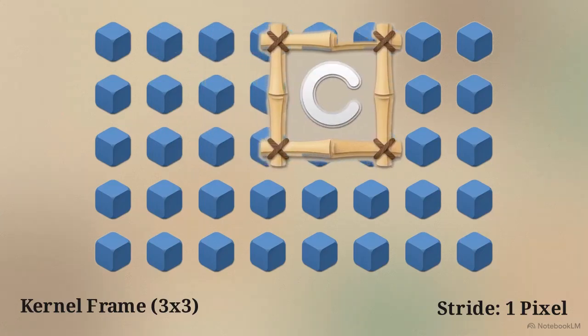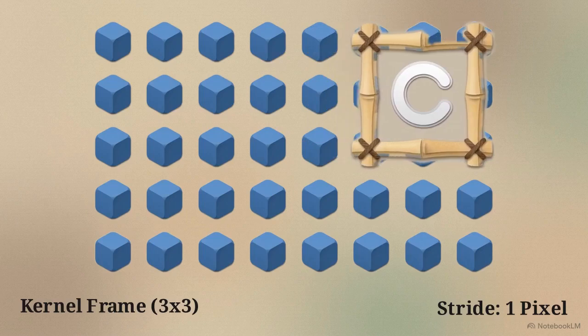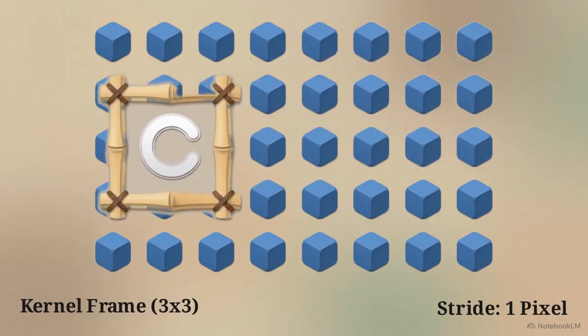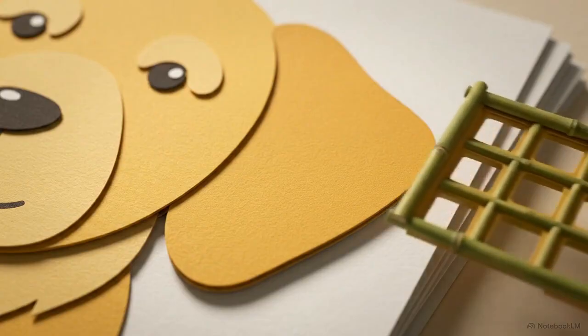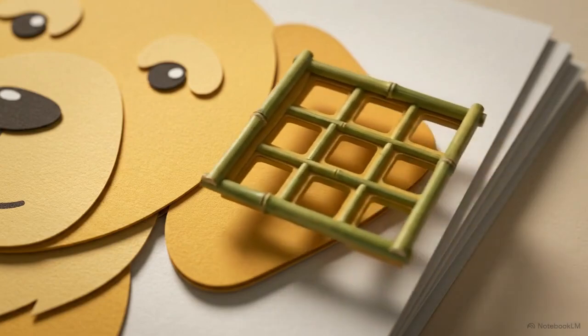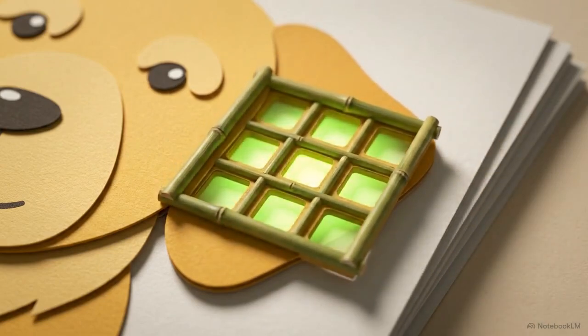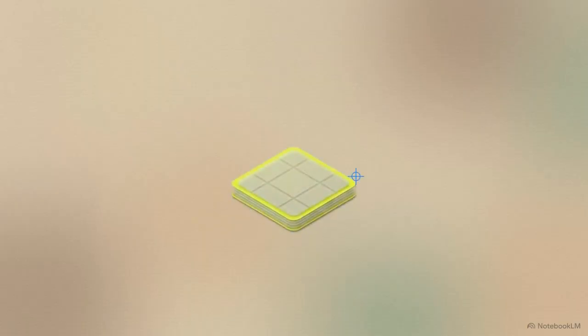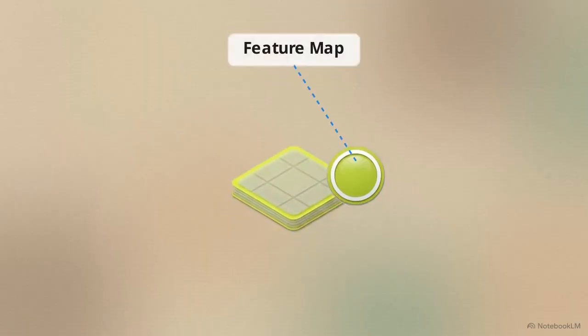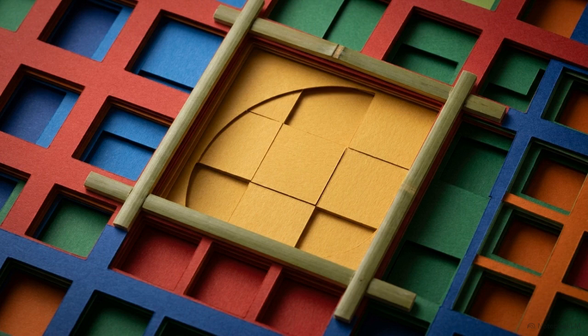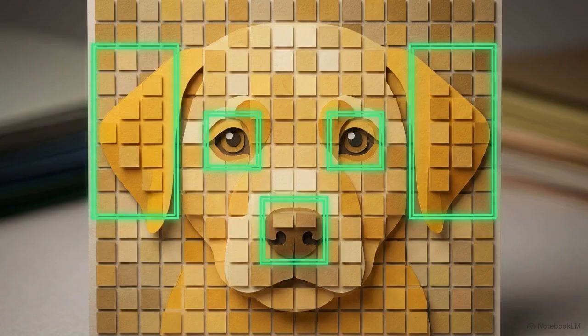While sliding, it calculates the colors inside to check for one pattern, like a sharp edge or curve. When the colors inside the frame perfectly line up with that pattern, say the curved shape of the puppy's ear, the computer registers a hit. It takes note that it found that exact shape right at that specific spot. By scanning small chunks one at a time, the computer acts as a pattern finder. Instead of being overwhelmed by the whole picture, it builds an understanding of the image piece by piece.